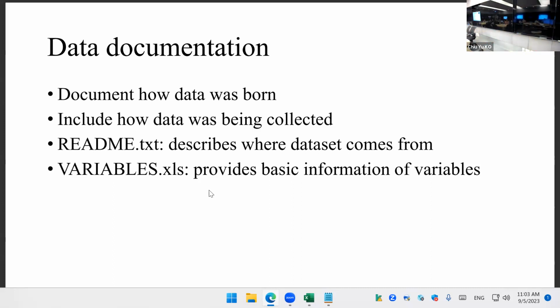And you should have a README TXT to tell where you get those data, where you download from, when and where you download. Okay. And you should remember what the variables are. Because usually they give a short name, but you have to remember what those are. That is very important, especially when you combine data, right? Of course, if you collect the data by yourself from a survey, you usually don't have this problem, right? But if you try to combine data from the government, from a census, from your own, then things can be very complicated.